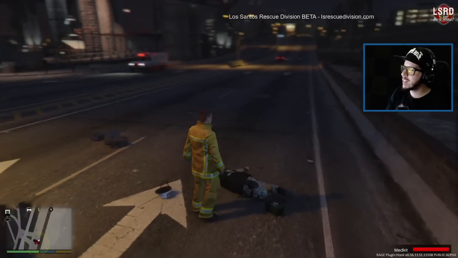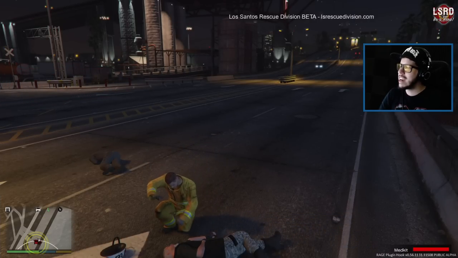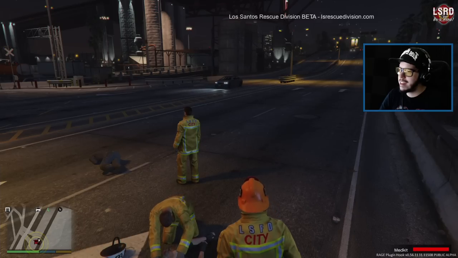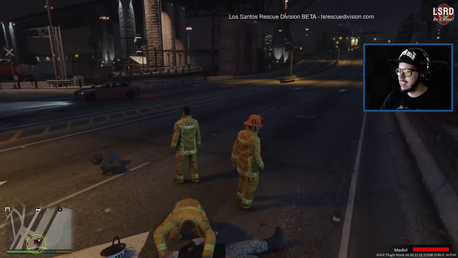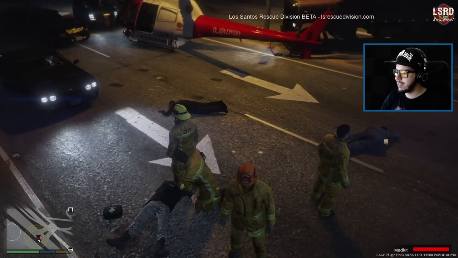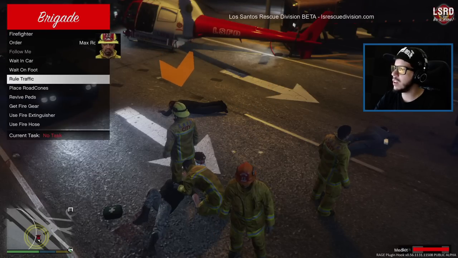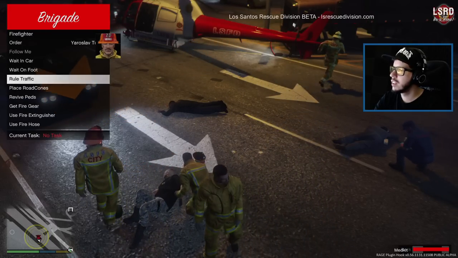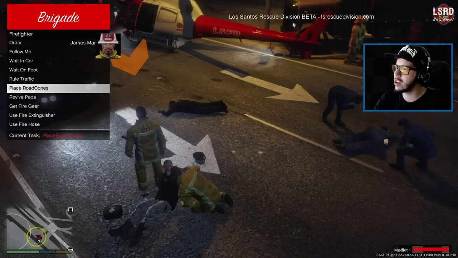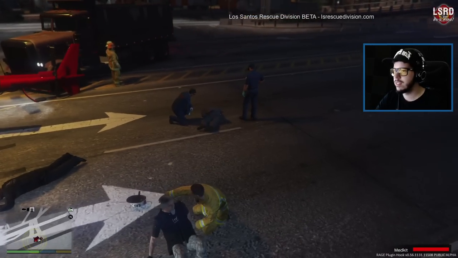Alright. Stay down. Nobody move. I'm trying to heal people. Trying to heal people and make this a better place, alright? Move it. Everyone aside. Okay, I'm gonna make sure he's alive. You guys all rule traffic. And then one of you put down cones. Okay, we are good. We woke one of them up. San Andreas is a freaking death trap.